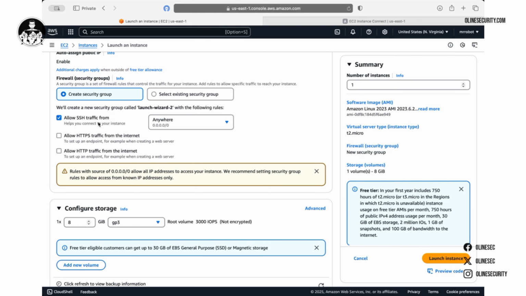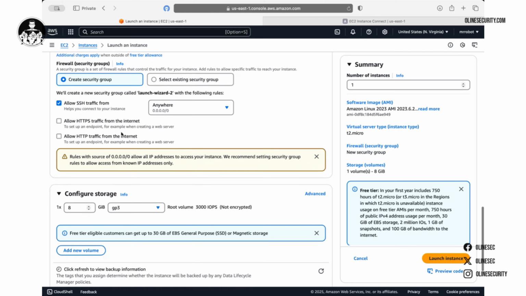This security group that we're creating, why are we creating it? Or how do I know we're creating it? Because we have that option selected. The security group we're creating is going to allow SSH traffic. What port does SSH use? Somebody throw it in the comment section. What standard port does SSH, secure shell, use? We are going to allow SSH traffic from anywhere.